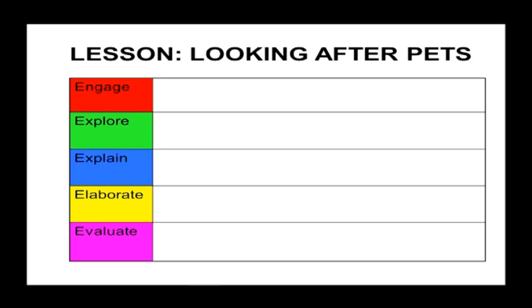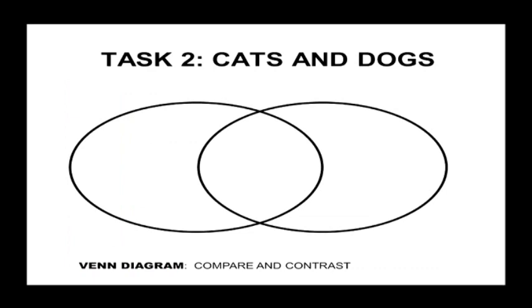Okay, so if we were to develop a unit on pets, we may want to then build up the conceptual understanding of, okay, well, what are the characteristics of some of these pets? Now two common pets are cats and dogs. So just very quickly do a little exercise. This is in terms of the thinking part, compare and contrast. What's common to cats and dogs?